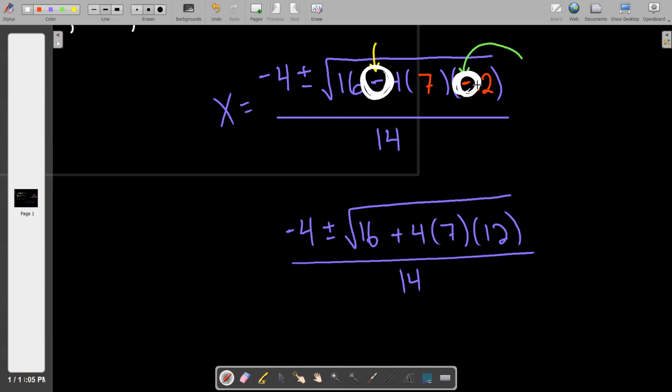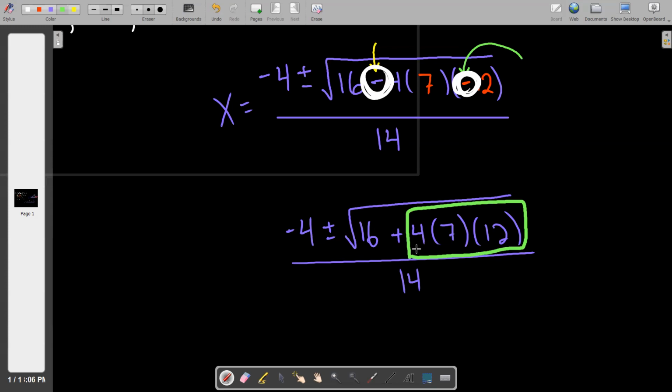So again, do you see what happens half the time? All right. So what's going to happen now is you're going to perform the operations in this green box. And I'm not drawing this green box accidentally where I am. I'm being very, very purposely meticulous. Your job is to multiply the three numbers inside the green box. It's not distribution. You don't do 4 times 7 and then 4 times 12. That always freaks me out. You just type it in your calculator. You just do 4 times 7 is 28, and then 28 times 12 is like 336 or something like that.